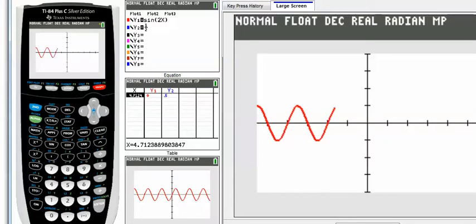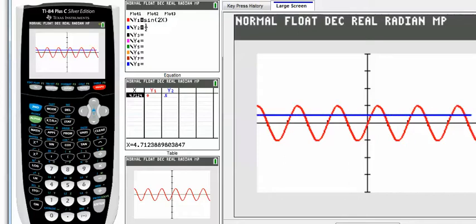And what we're looking for is where they intersect. Now it's in radians. I don't know if you can see my cursor popping up. This is 0, this is pi over 2, this is pi, this is 3 pi over 2, this is 2 pi. I think. Yeah, because it's doubled. So we have 1, 2, 3, 4 answers. Almost 5, but not quite. So you should look for 4.